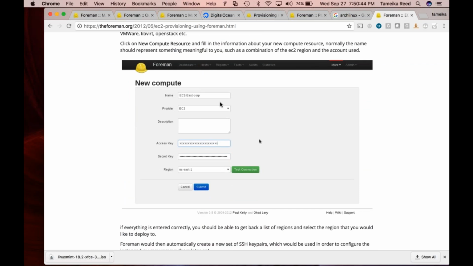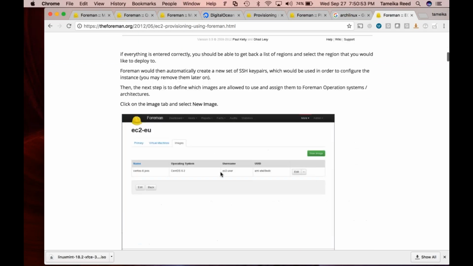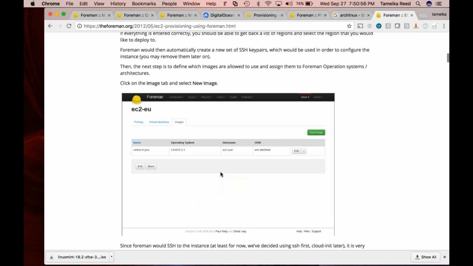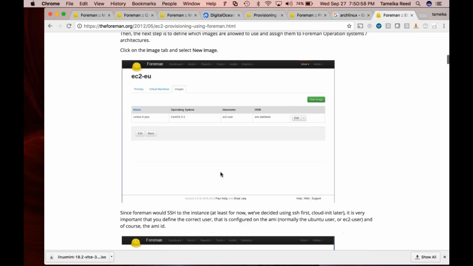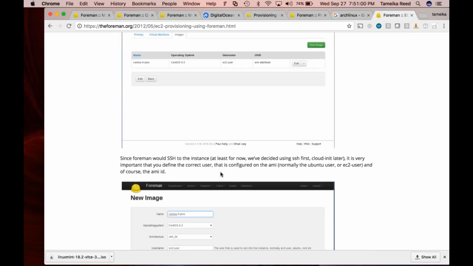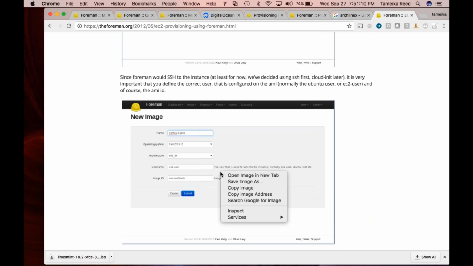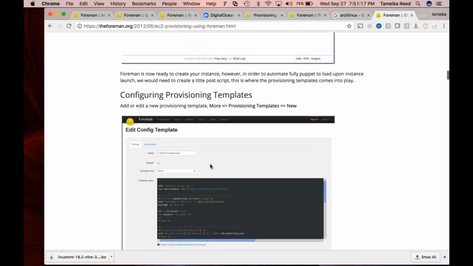Basically you would see something like this. You put in your access key, your access ID, your secret key, and then the region you want to deploy to. Then when you come back and want to create, you go based upon your images. Everything you have deployed to the various clouds is going to show back up, with the IP address and host information and so forth.